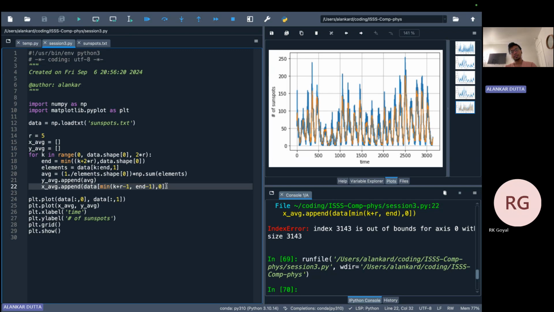And here it is. As you can see, what happened in here is now we are able to smooth the data by averaging over every 10 points. And this is exactly what has happened. I understand that parts of this code were a bit tricky. So please let me know if there are any doubts that you are having.